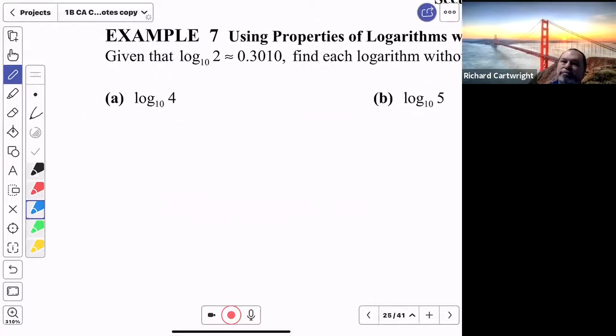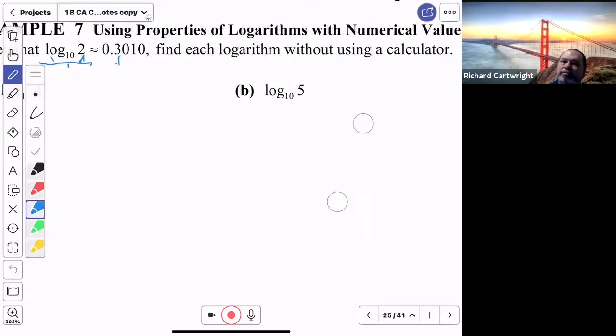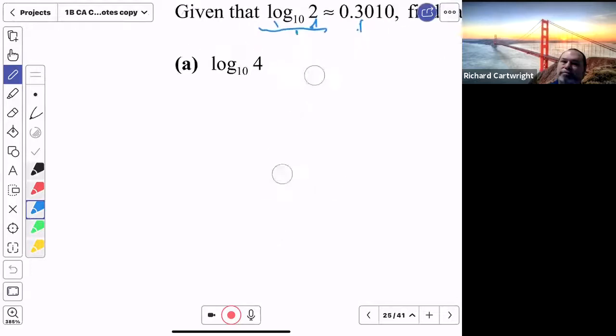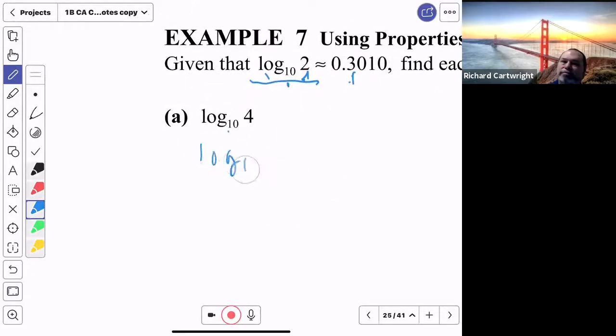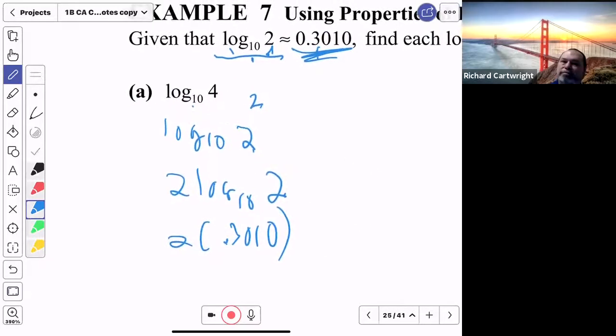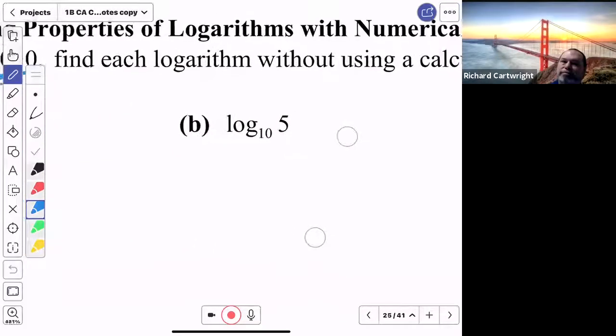In the old days, we didn't have a lot of calculator stuff, so somebody had to tell you what log base 10 of 2 was. That's a decimal that we used to memorize. We'd also memorize log base 10 of 3. That would help us a lot. So that way, without a calculator, you knew that this was the same as log base 10 of 2 squared, which meant 2 log base 10 of 2. So there's your log base 10 of 2. 2 times 0.3010 would give you your answer. Without a calculator, in the old days, that's all we had. We didn't have fancy stuff like you guys have now.